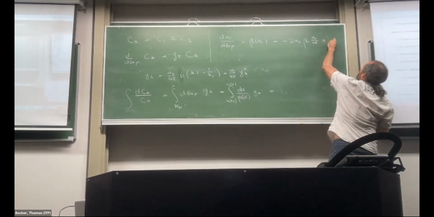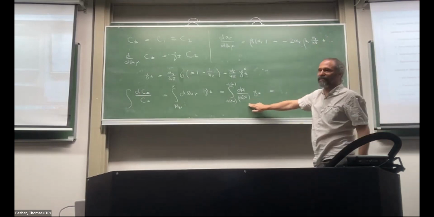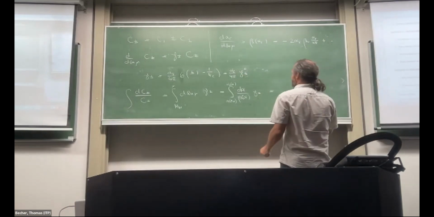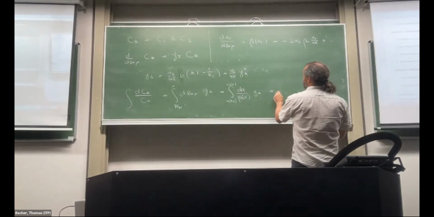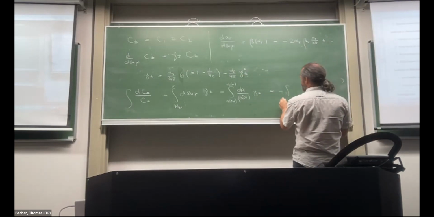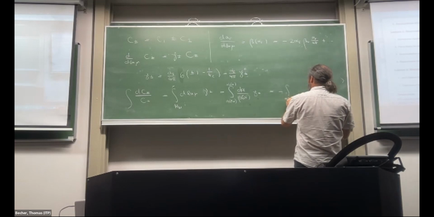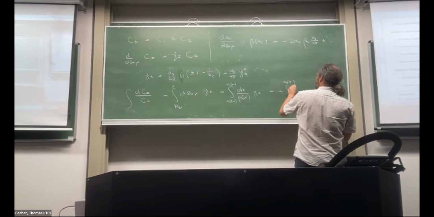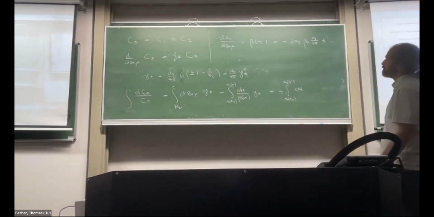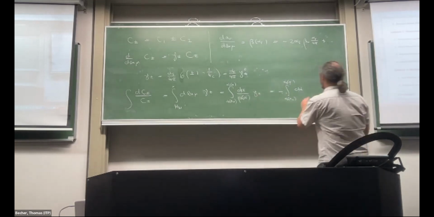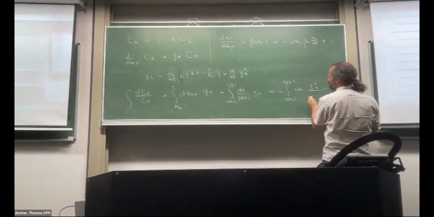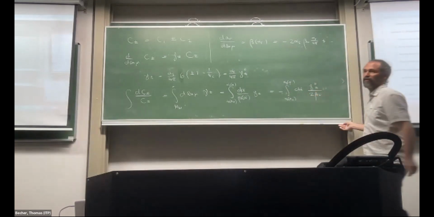Plus the dot, but the dots are higher order, so I'll plug it in here. I'll plug the alpha s over 4 pi in here, and then I'll get minus integral s p alpha times gamma 0 plus minus over 2 times beta 0.